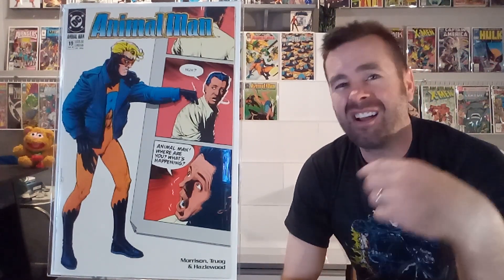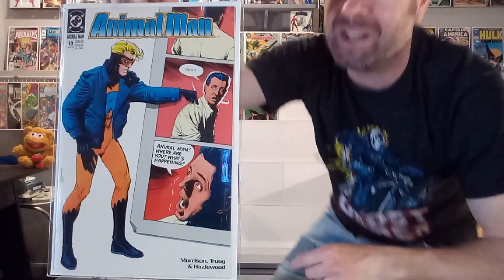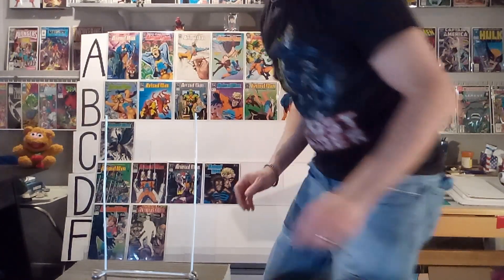Next up, we've got number nineteen. This one's breaking the fourth wall, and it is a bit more existential. This is when Grant Morrison's writing took a shift, really becoming an abstract, self-indulgent type writing style — writing about writing, getting into Nietzsche and theory and philosophy. This cover kind of summed that up. I think it worked. I love how this image of Animal Man is interacting with somebody in a comic book panel. This one works for me. I'm giving it a B. I do wish they'd have done the coloring a little different, but it worked.